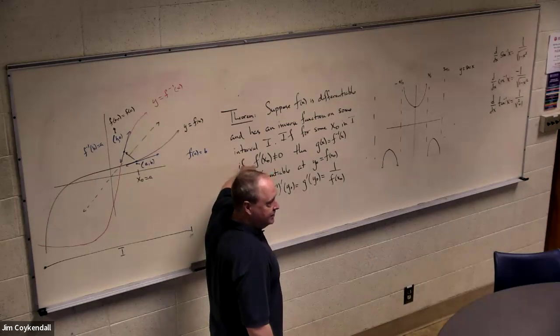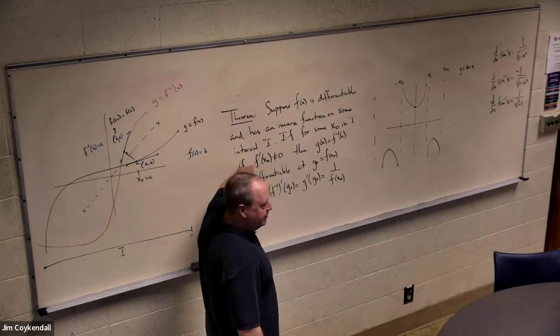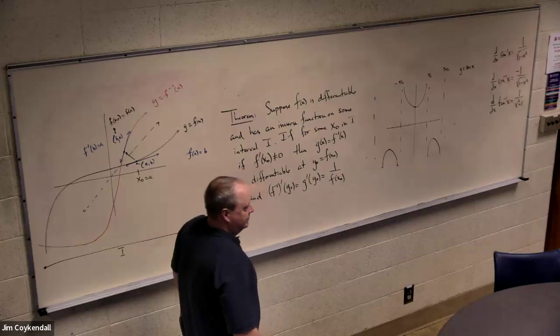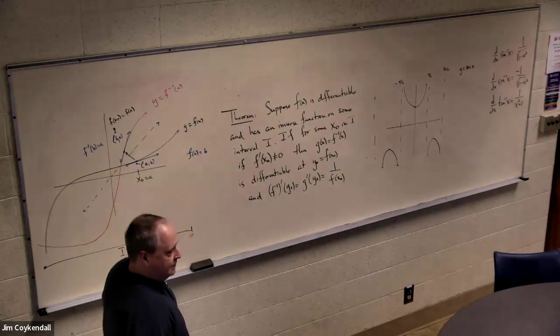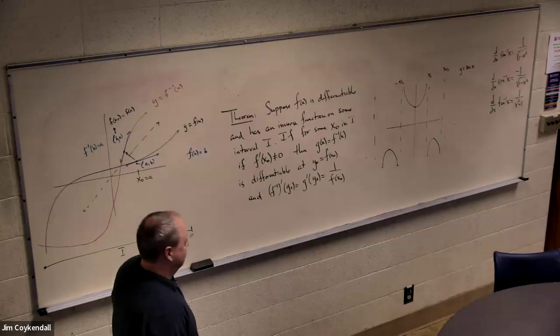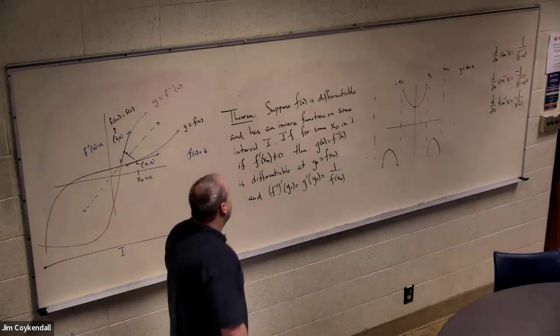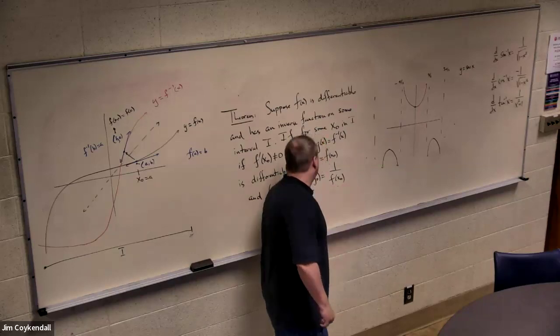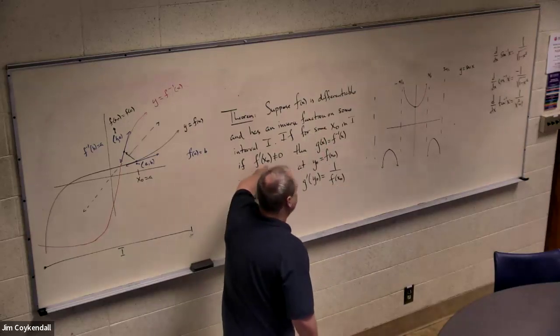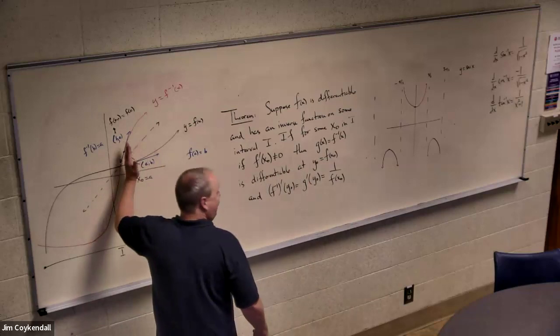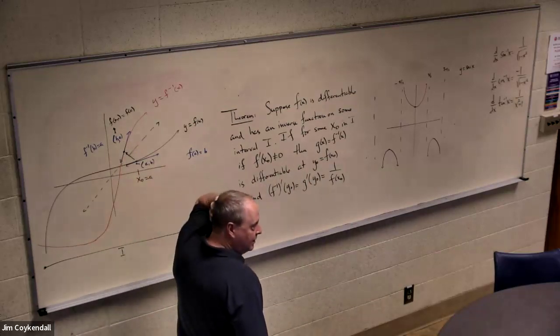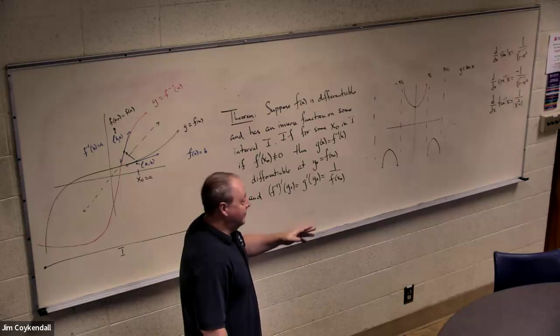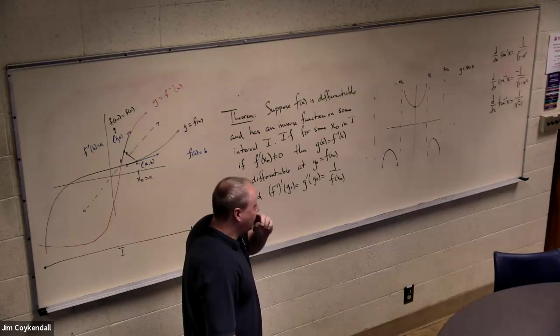Why do you suppose that we made that demand that f prime of x zero is not zero? Why would the lawyer put that there? That's exactly right. It's because right here, if that's a zero, right? So, by the way, what would happen if the derivative is zero? What would you expect to happen at the mirror image point? It would be undefined. I would expect there to be, for example, a vertical tangent.